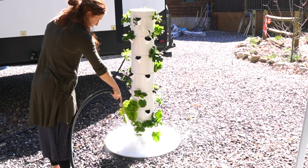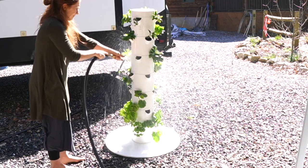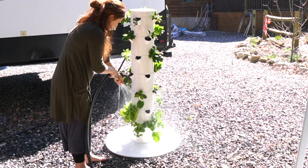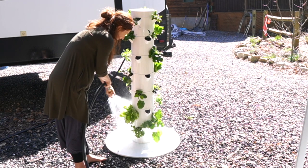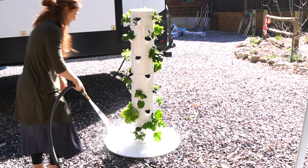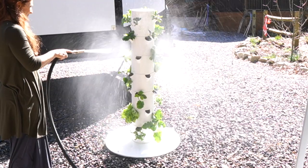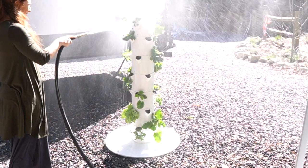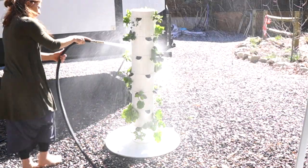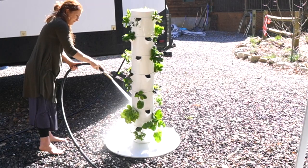As you can see, I am just blasting this with the hose to get off any buildup. Sometimes you'll get some sediment buildup in between the different cage toppers, and I like to just blast that off when I can. I turn the water down when I am spraying on any plants, and some plants are more fragile than others. So just be mindful that some plants you may need to keep it on really low to clean them. These are a little bit hardier, so I was able to blast them on just a light spray.